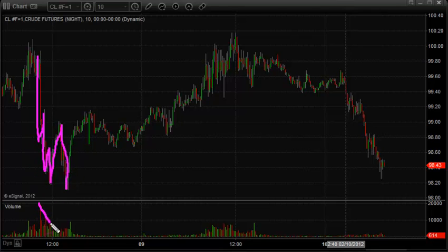We're seeing volume really dissipate and dry up, and that's usually when the market starts to put in a bottom for whatever time frame you're looking at. Then it'll build a base, and then it can break out to the upside. Your first target would be more or less the previous high for it to try and break, and that's where it looks as though we're coming in now.